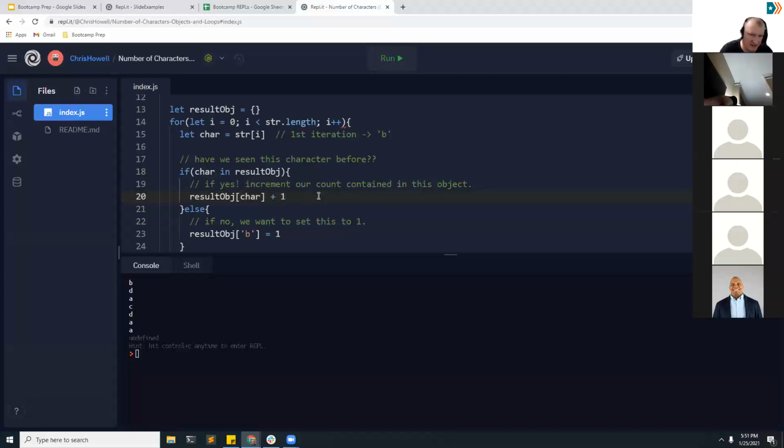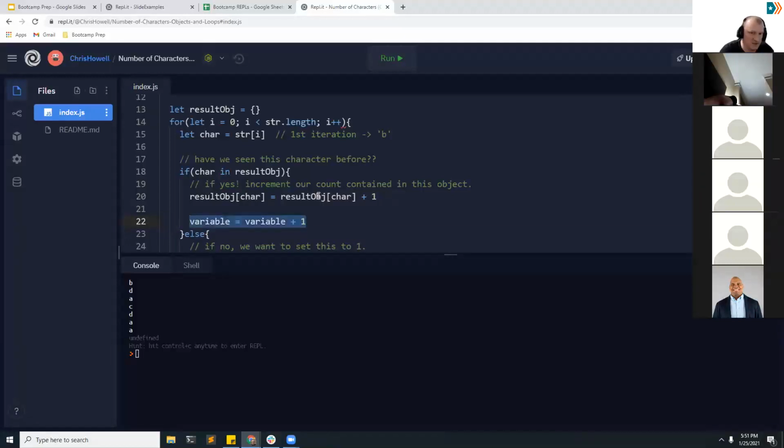I want to take that value and add 1 to it. But I also need to do the same line, char, and set it equal. Basically, I'm incrementing. If we had a variable that already existed and we added 1, this doesn't set that variable equal to that. But I did this in a previous session where I said, whatever my variable is, it's equal to the current value of that variable, and then add 1 to it.